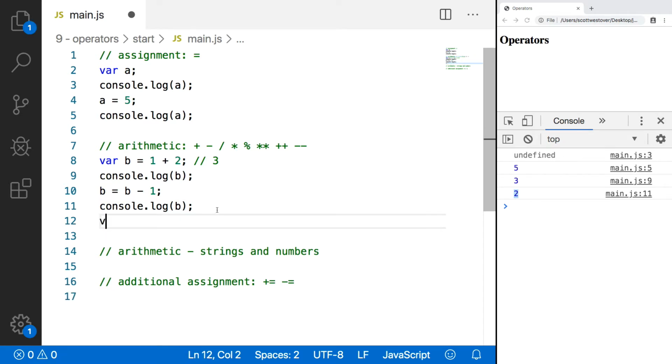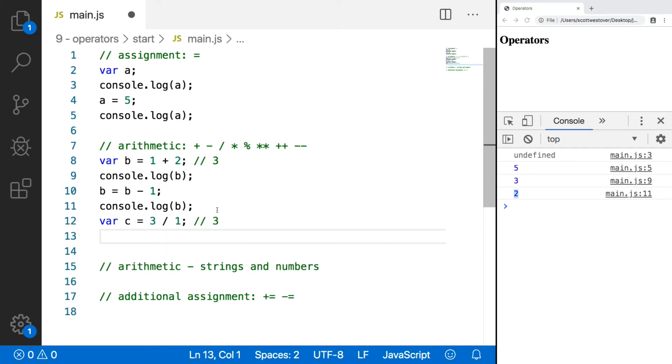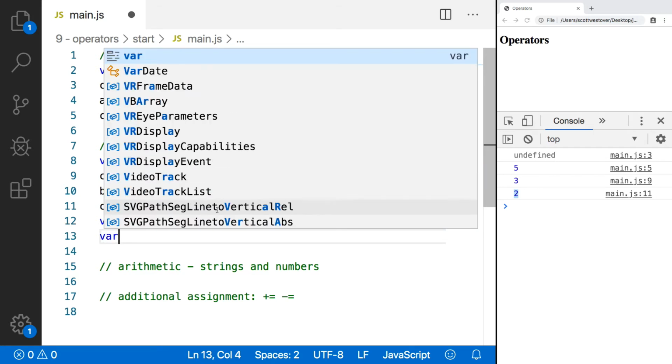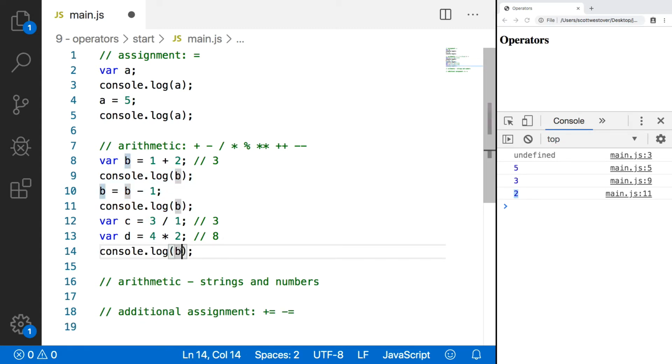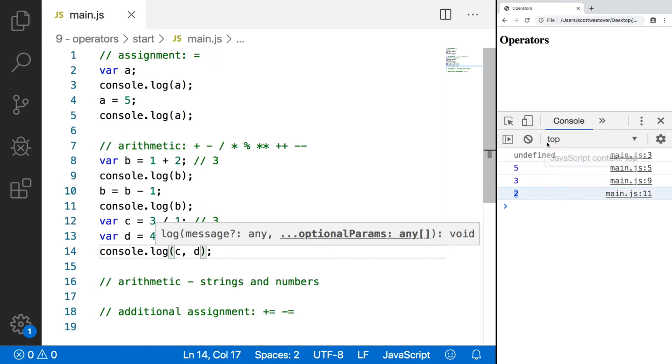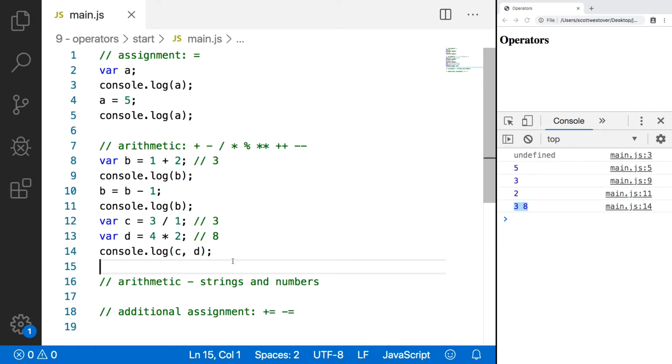If we want to do var c equals 3 divided by 1, we should get 3. And if we want to multiply them together, we could do var d equals 4 times 2, so we should get 8. If we console log those really quick, let's do c and d, and refresh our page. Yep, we get 3 and 8.